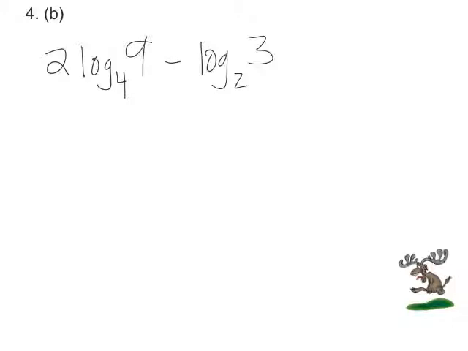We could also try the change of base formula and see what happens if we do that. What I'm going to do is I'm going to take this logarithm and write it in base 2. So this process is a little bit convoluted, but what we have here is a logarithm. Let's say if we said that this was what we had and it was equal to some number. What I could say is 4 to the x is equal to 9, or 2 squared to the x is equal to 9, because 4 is 2 squared.